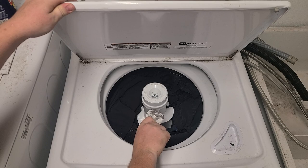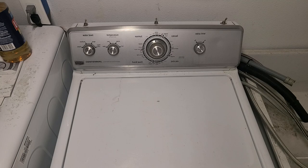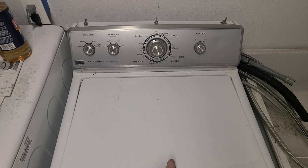Now you notice some extra switches here. They all have a purpose. They're all custom. This one is a lid switch bypass, so this is on. This is off. Right now, it would work just like a normal lid switch would. If I turn it to on, it doesn't care if the lid is open or closed.